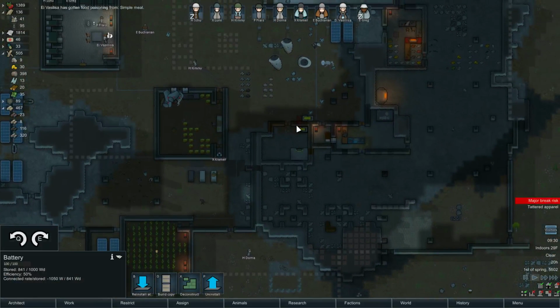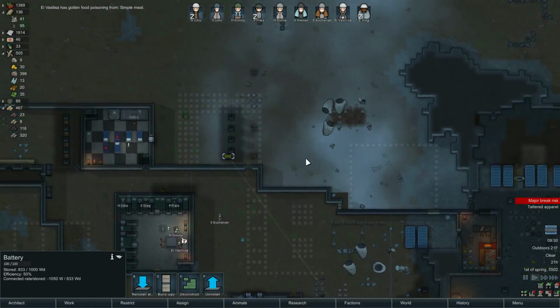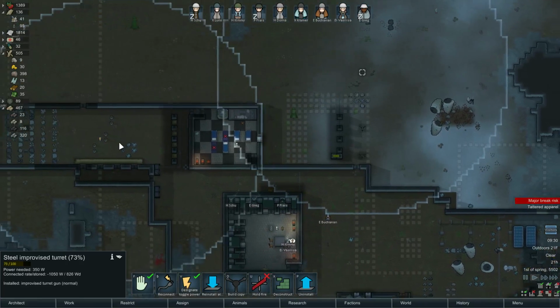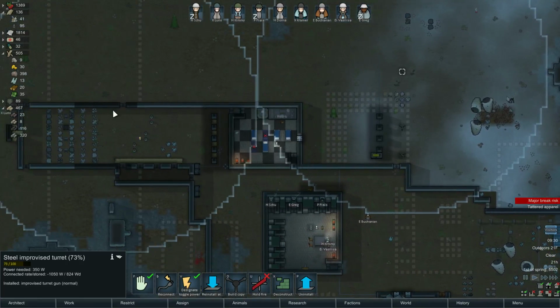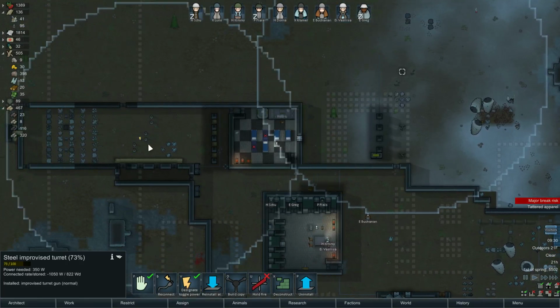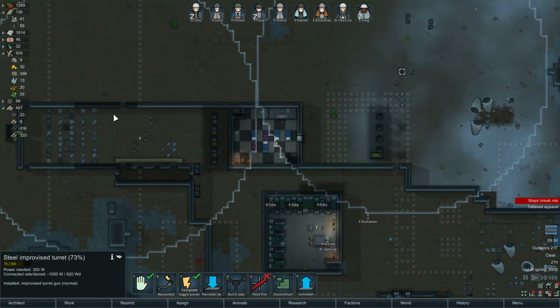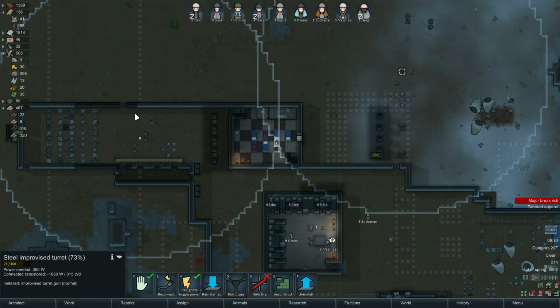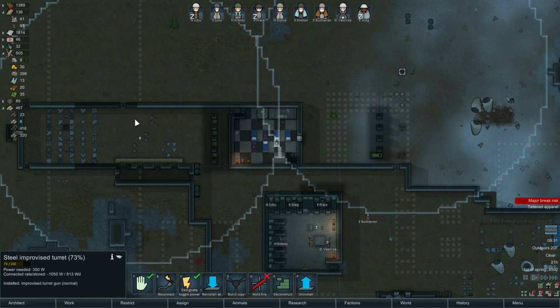Food poisoning again. It's a classic problem. I guess I'm gonna reinstall you on the network so you can charge up. That's a dangerous game. It's always possible that I forget to uninstall them. I think I'm gonna move those potted plants back here a little more. Maybe set the turrets up along this area.